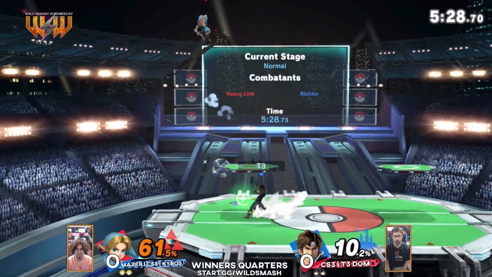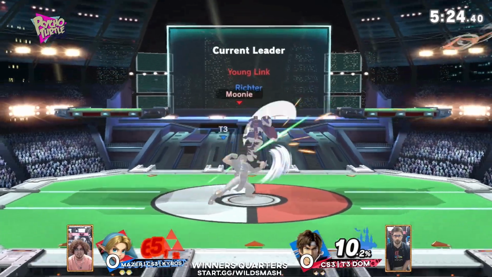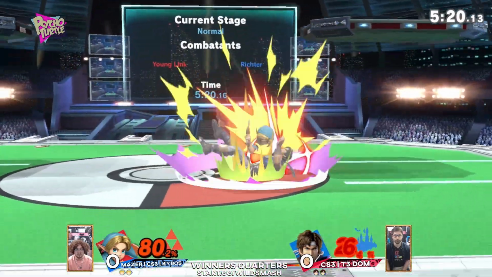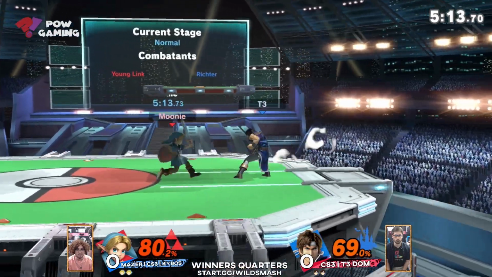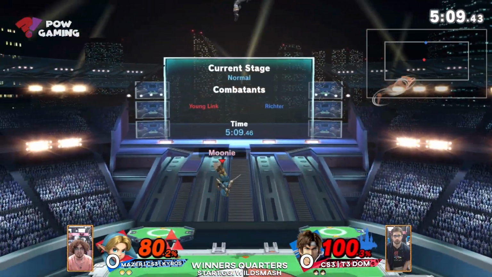Dom kind of keeping Kyros at bay with the projectiles. Like I said before, the Belmont projectiles can be extremely dangerous if you just go in blindly. Oh yeah, Kyros is finding a good amount of openings of his own. He's kind of tossing Dom around at the moment.